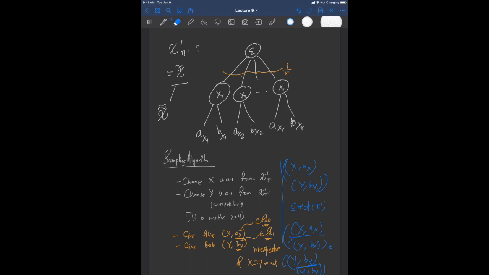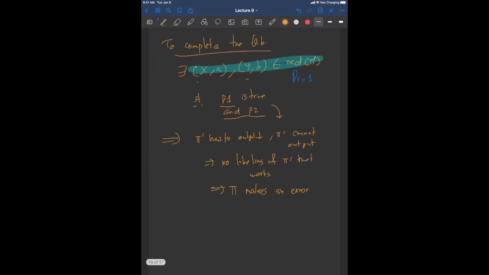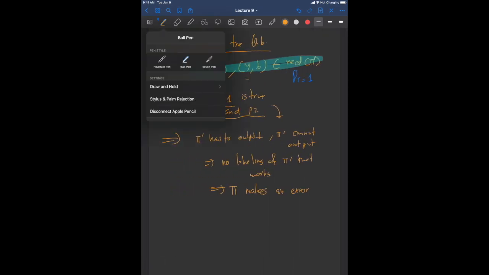But the moment they do not belong to the same partition of 0 to the m, they are different vectors, right? A vector cannot get two parts. These are all the possible vectors, and we partition them into the 0 part and the 1 part. So this either comes from here or there, but based on where that is, the other one comes from the other part. Okay, so by this sampling algorithm we actually satisfy this condition.